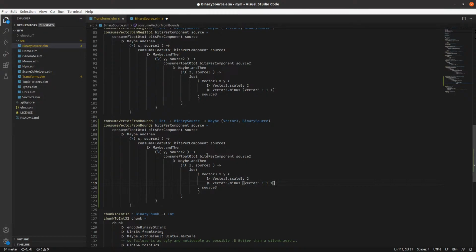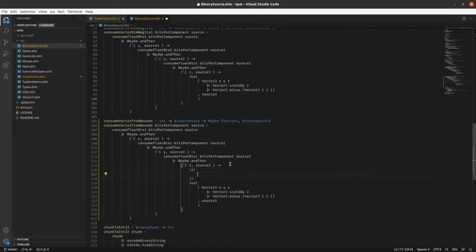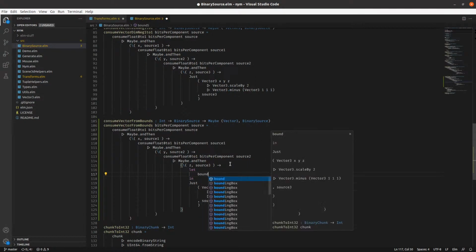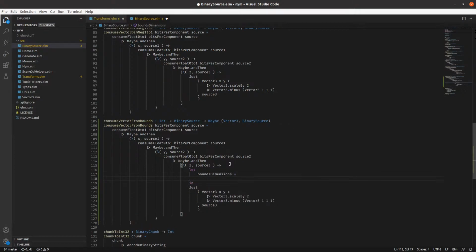So we're going to just define bounds dimensions. And this is going to be the, oh, hold on, we need a lot more in here.